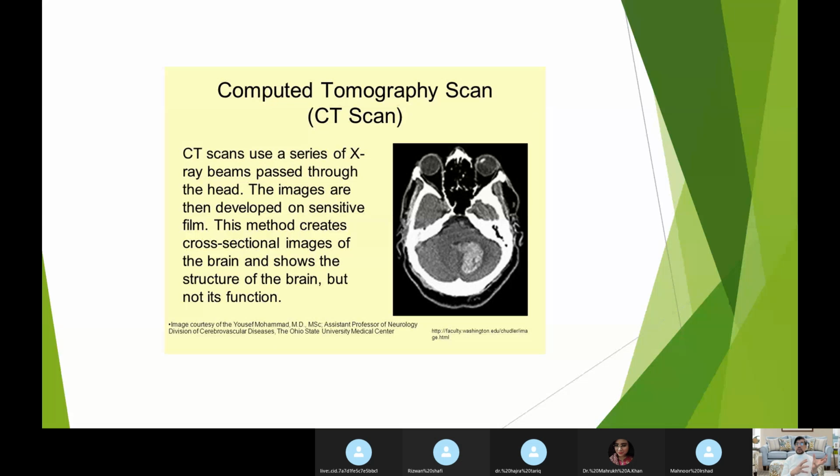The air comes black and the dense material जिसके थ्रू रेडिएशन पास नहीं करती वो वाइट आता है. सो तमाम एरियाज ब्रेन के इस कैविटी के अंदर जहाँ पे बोन है वो वाइट हो गया, जहाँ पे एयर है वो ब्लैक हो गई, और ब्लैक एंड वाइट के कंट्रास्ट में डेंस से जो चीज़ें हैं वो डार्कर ग्रे होंगी और जो डेंस चीज़ें हैं वो वाइटिश ग्रे होंगी, और जितनी वो लेस डेंस होंगी जैसे CSF है वो उतने डार्क होते चले जाएंगे. सो जहाँ काला निशान हो वो हवा है और जहाँ सफ़ेद हो वहाँ बोन है, and in between that you can get all the things.